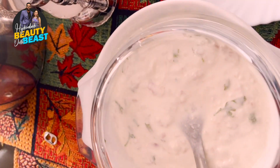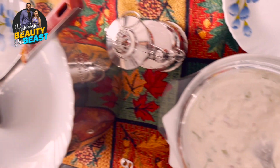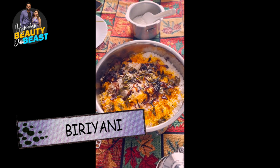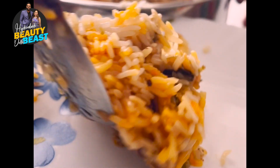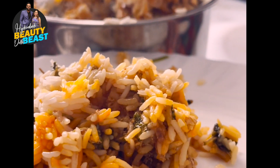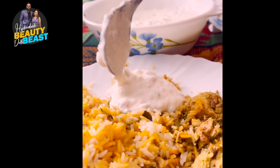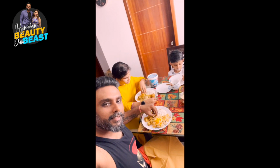This is raita. Wow. And we have our favorite chicken biryani prepared by mummy and Sumi together. It looks yummy-licious. All right, so we are having our food right now. Lunch time.